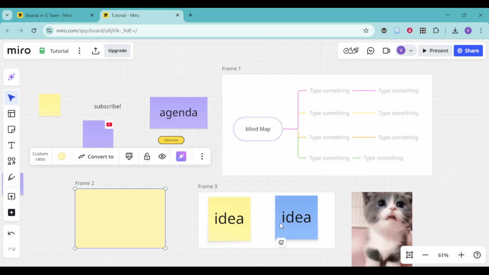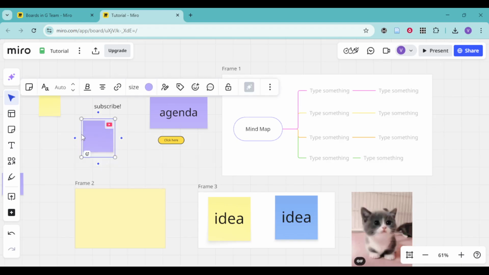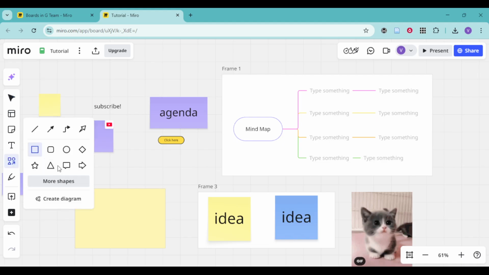Shapes and connectors help you turn ideas into structure. Drag in rectangles, circles, or other shapes, then use arrows to connect them into flowcharts, diagrams, or mind maps. Connectors snap to shapes automatically and stay attached as you rearrange, making edits easy. Double-click a connector to add labels like yes or no where needed.